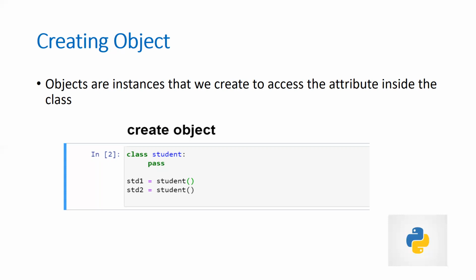Now we are going to create a class. Here I did not write any print statement. I just use a keyword pass, which means I just left the class declaration empty. Then here my class name is student. The blue portion is my class name, and the class keyword is used to signify this class.